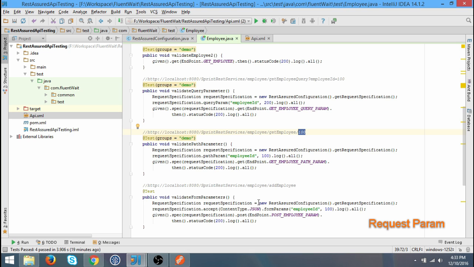For the sake of time, I have created these three examples, which validate different types of parameters hitting different types of APIs. So I run these examples and let's see the difference in the output.